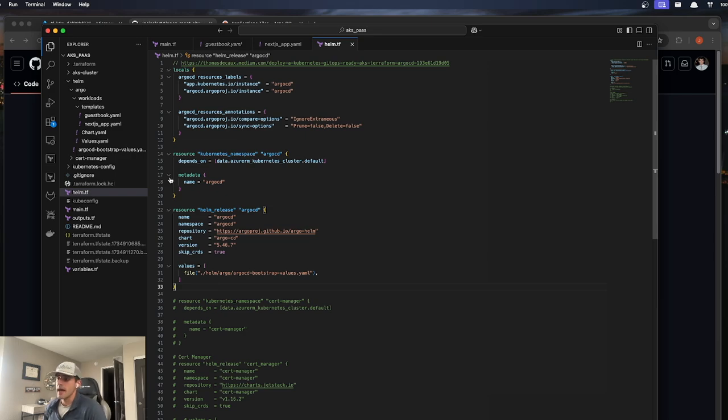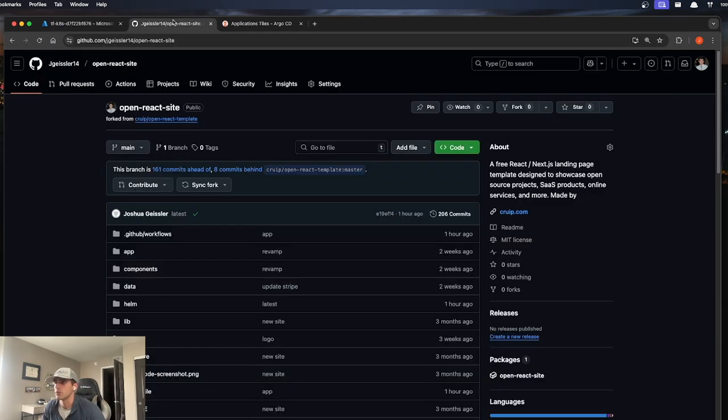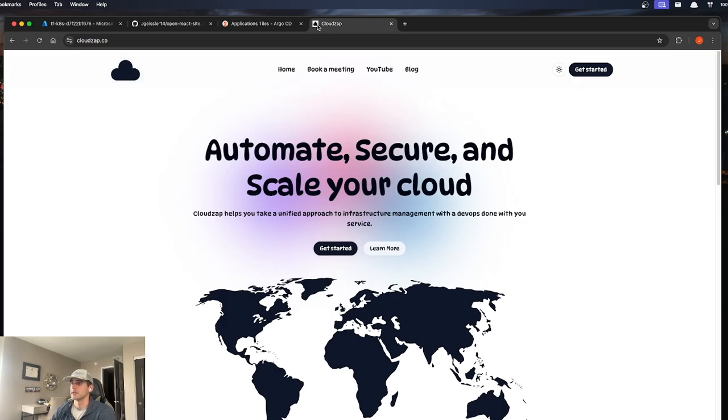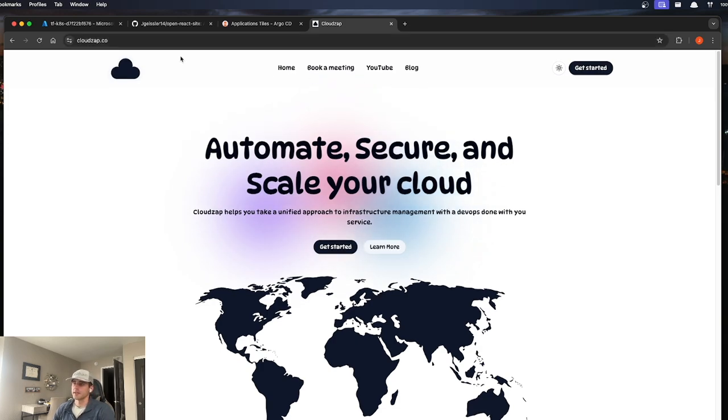So next from there, what we're looking to do is I have this application here, and this will be the one from my website, cloudzapp.co. Go check it out if you haven't. But this is what we want to deploy. It's just a Next.js app that I built, and we're going to host it. There's no backend or anything. It is just Next.js. So we're going to throw it into what we have already, but I'll go through how we did. Throw it into a Docker container and then host that in Kubernetes.